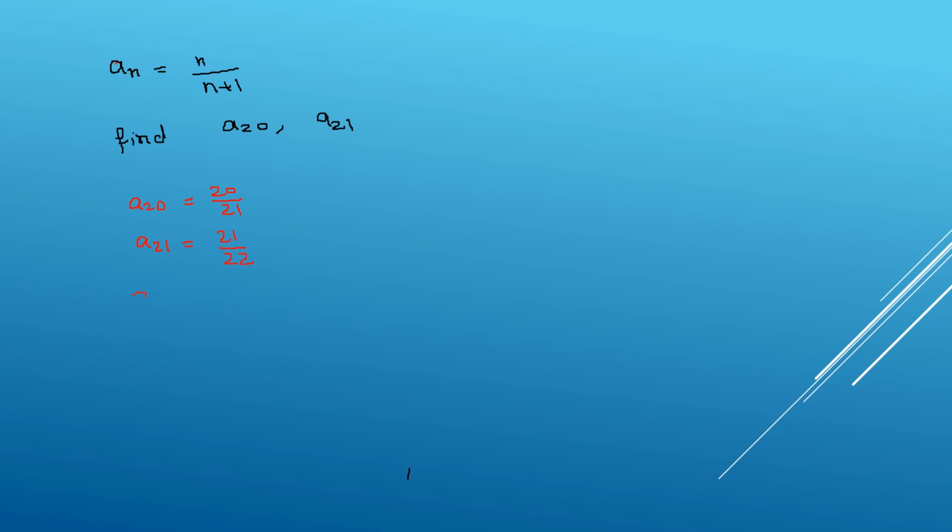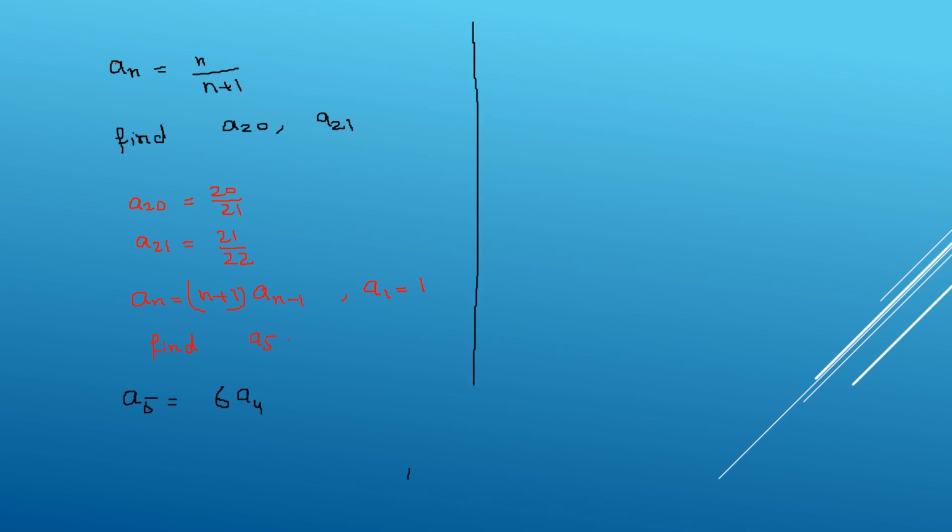And another example is a_n equals (n plus 1) times a_(n-1), where a1 is equal to 1, and we need to find a5. To find a5, if we plug n equals 5 into this recursive formula, we get a5 equal to 6 a4. But we don't know what a4 is. So to find a4, we need to plug n equals 4 into this formula, and then we still need a3 and so on. So we have to find all the terms from a1 to a4 to get a5. We compute a2 first, then a3 and a4, and then we will be able to get a5.